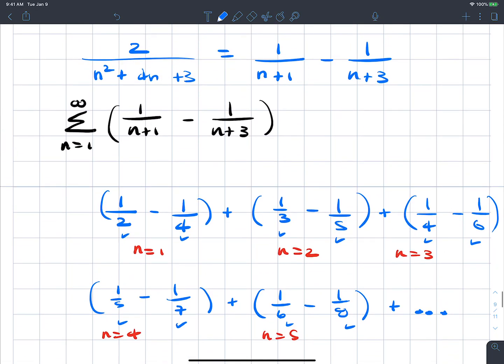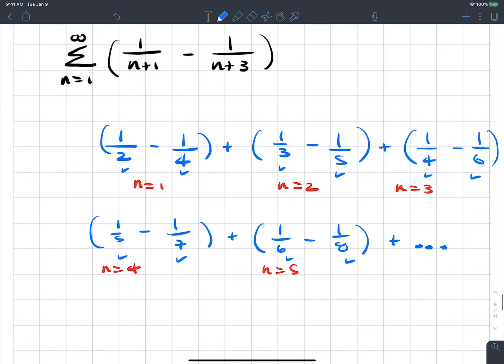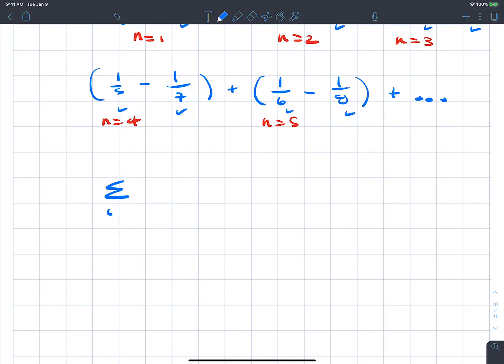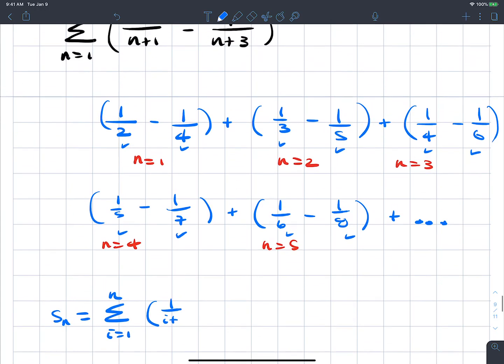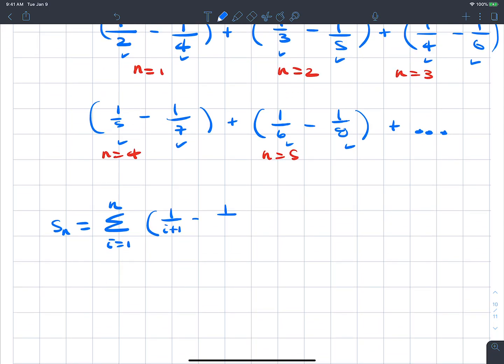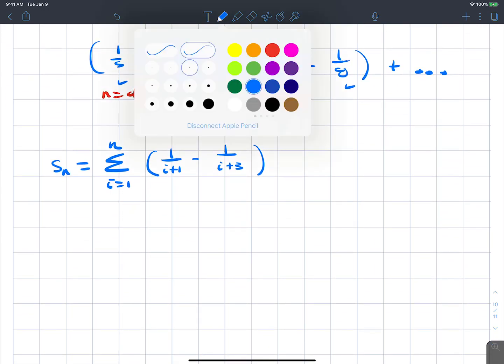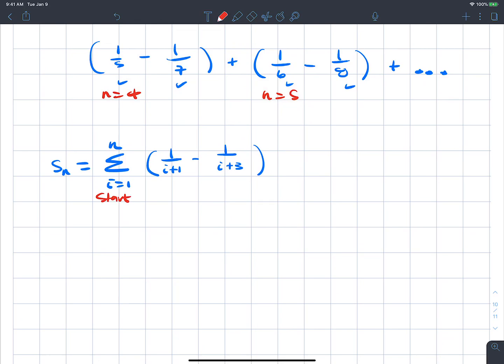But if I said to you, the sequence of partial sums, and here's how we can define it. Let's do every detail here for you guys. Remember how we define the sequence of partial sums. I have to change my index. I goes from 1 to n, because we're going to call this Sn. So this was the sum of 1 over I plus 1, minus 1 over I plus 3. So we start here at 1, and we end at n. That's why it's the sequence of partial sums. This is S1, S2, S3. And so here's what this will look like for us.